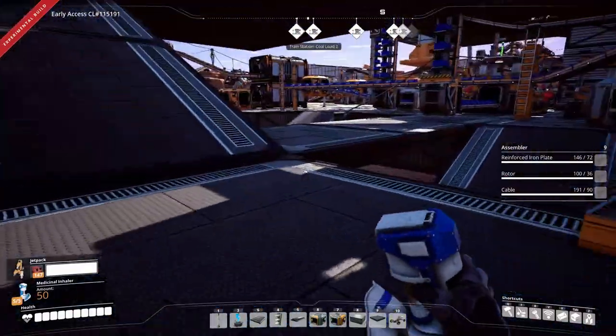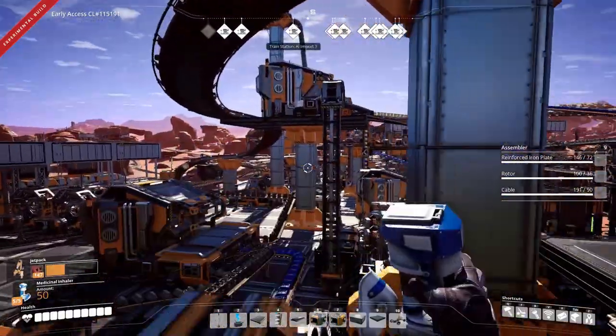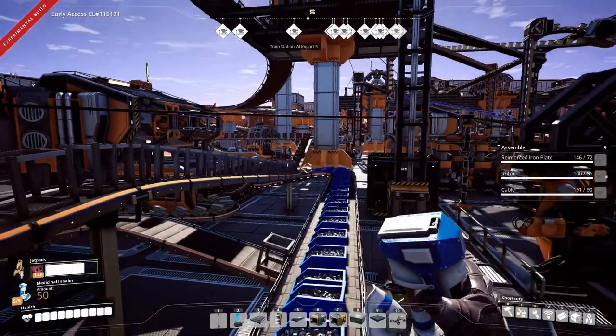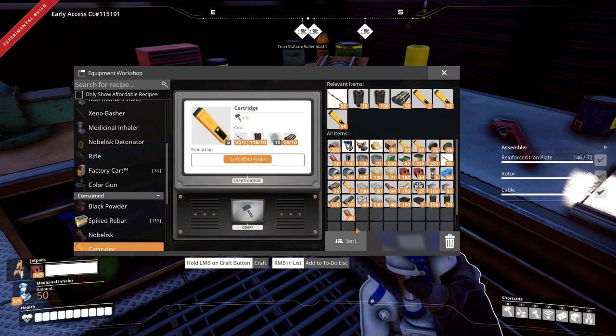Maybe I'll do some exploring too. Now let's go get some ammo. I'll probably edit this out. You don't have to watch me fooling around, picking up ammo and stuff. I don't have an automated ammo creation, although I probably should. I don't know. It's pretty quick to make them, so it's not a big hassle.